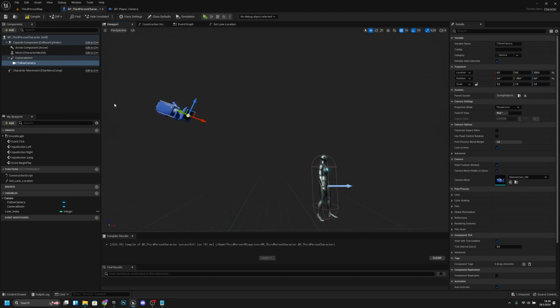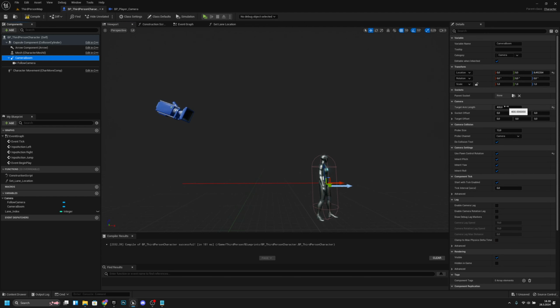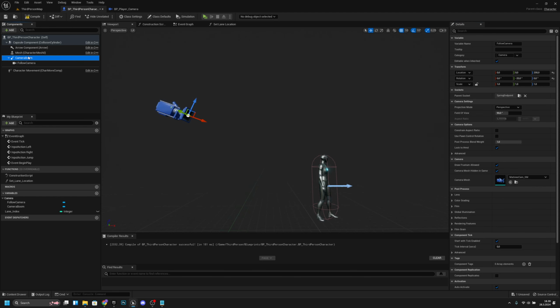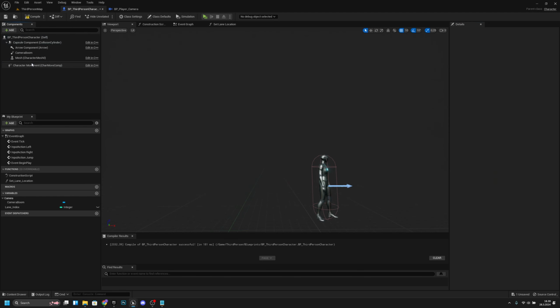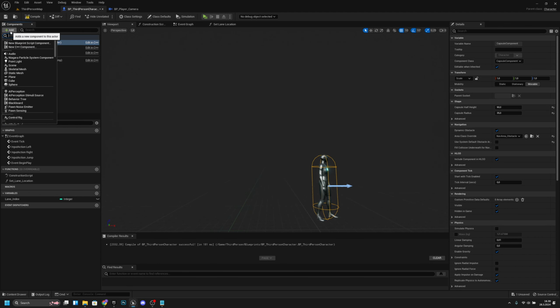And now we want to go to the viewport. Here we have this follow camera. We want to actually note its values. So location Z is 200 and rotation Y is -20. And also the camera boom length is 400. So I remember those now. So let's delete follow camera and also the camera boom. Okay, now let's click the capsule component and let's add an arrow.